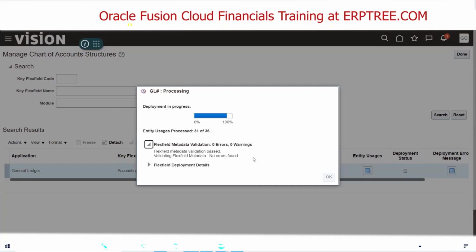The reason is that here we don't have the option of submitting our chart of accounts individually for deployment. We are submitting all the chart of accounts for deployment. That means we are submitting the deployment at the accounting flex field level. Within the accounting flex field only, you can see all the chart of account structures. That is the reason. If anything is wrong with any other chart of accounts, we have to correct it, and only then can you proceed to complete this deployment activity. So this is what we have to understand.